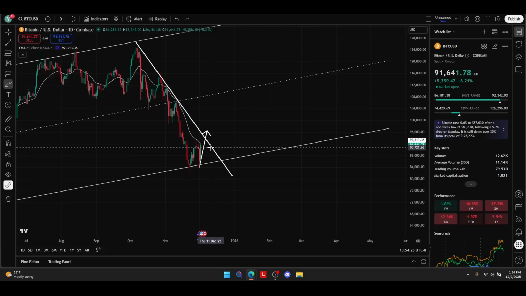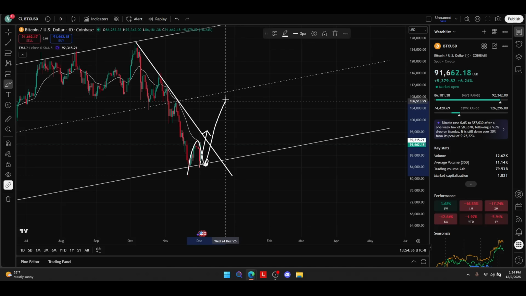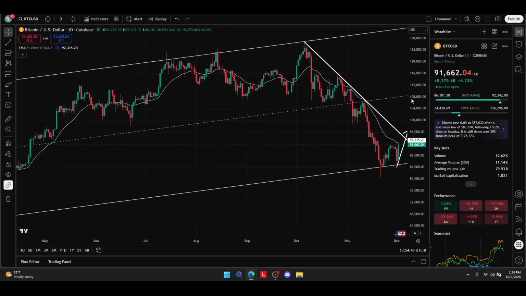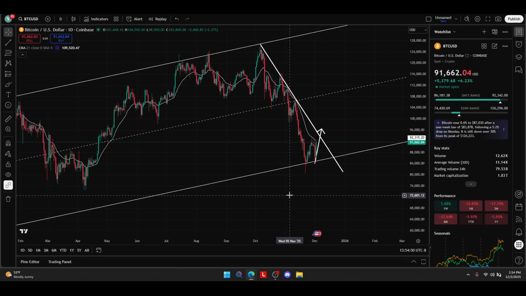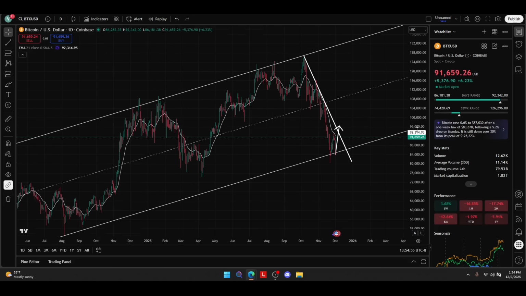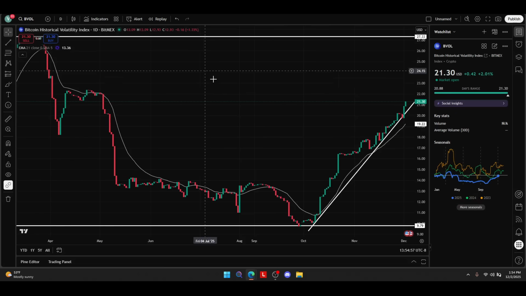So what gives? Well, there's a battle going on between the bulls and bears right around this area. We're going to see if the bears are going to be able to win and then take the price down, or we're going to see if the bulls are able to win and solidify that the trend line is working and then rocket up. So we'll see what happens. As of right now, I'm on the bull side. It does look pretty bullish, at least in the very short term, towards like $96,000. And then we'll go from there. So Bitcoin, we might be seeing a huge rally ensuing, right? Coming up in the near future.